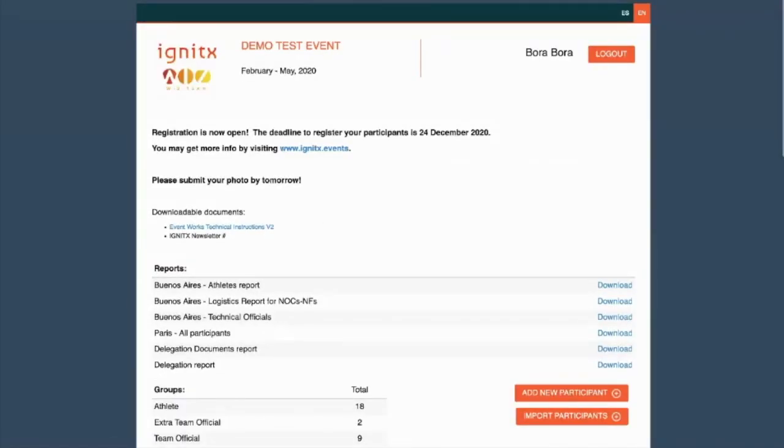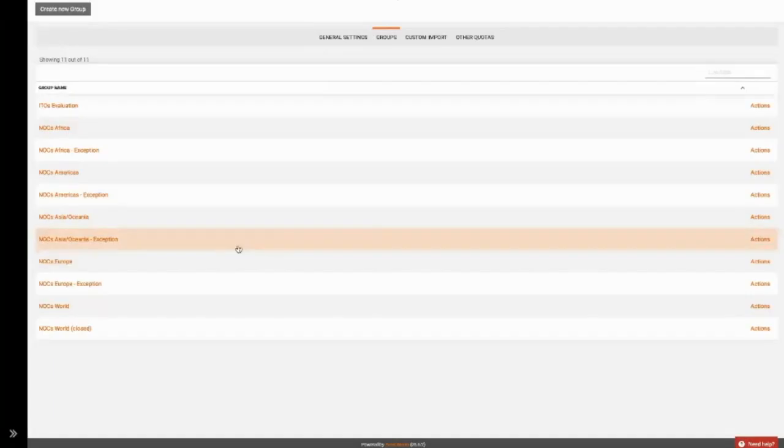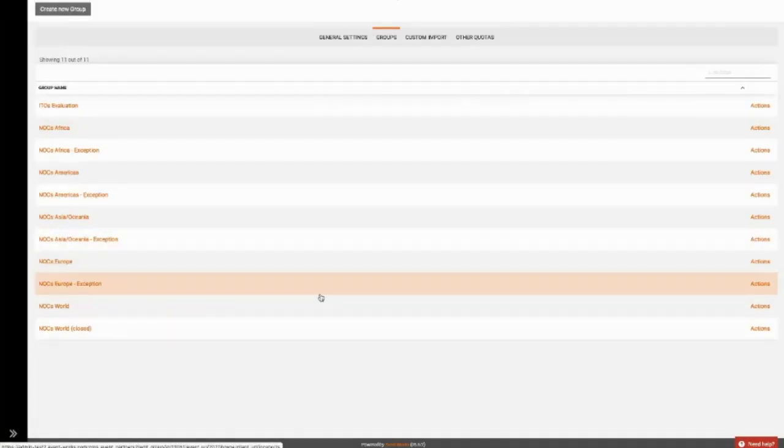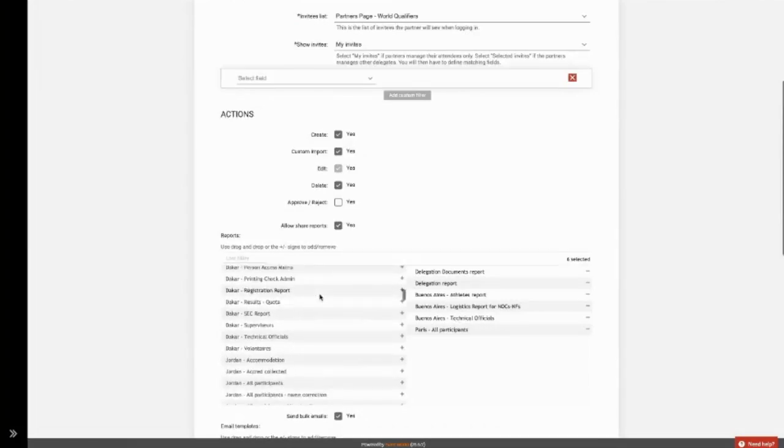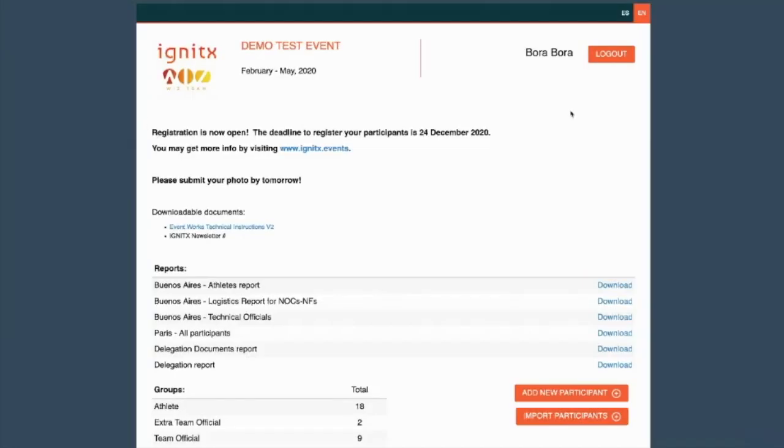Here, the back office also allows you to upload documents. For example, this technical instruction is a document which is uploaded and it's in a PDF. So you can upload any kind of files from the partner module itself. I'm going to show you that we can put this part here and we can make it a link. So this is very flexible. You can also include a picture. You can put different variables and control the font size, etc. So that is this part here.